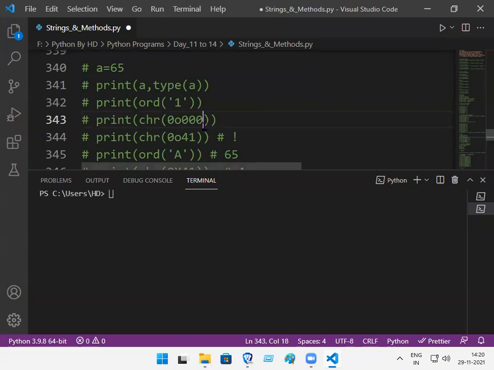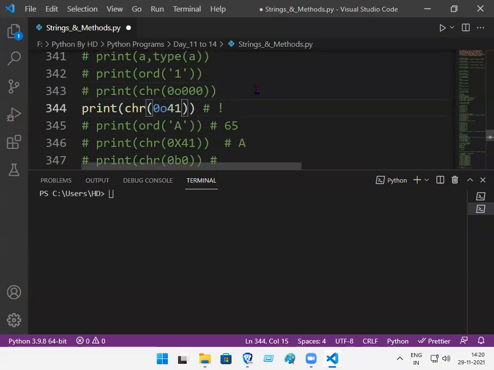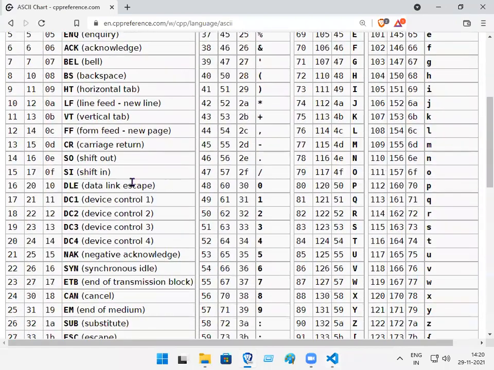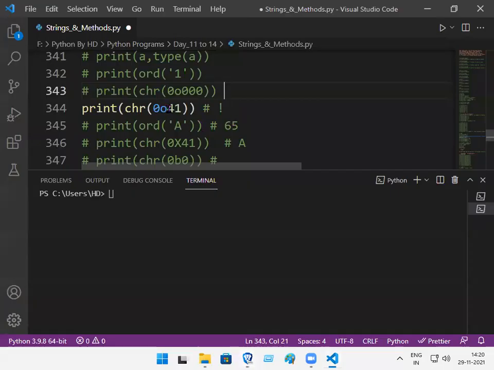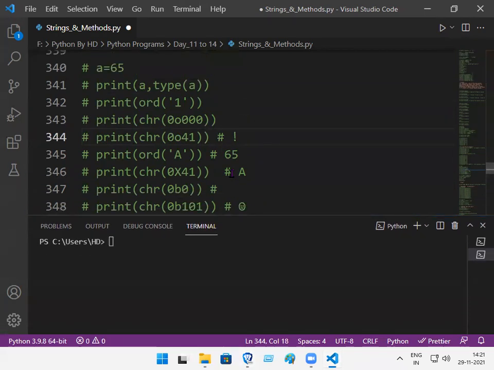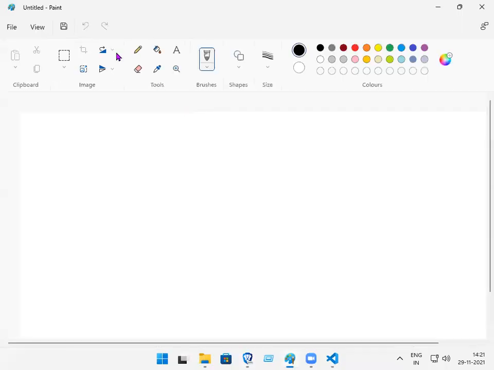No. 41 is what here? 41 is what? Not simple. Let us see, 41 is not simple. 41. 40 means what? Not simple. Means in terms of what? Octal. See here, 0 means what here? Octal. Like few things now again we have to discuss here. This topic again will come under the number system part. Like as of now, just keep this aside once, or shall we complete the number system part now? Okay, we'll complete.